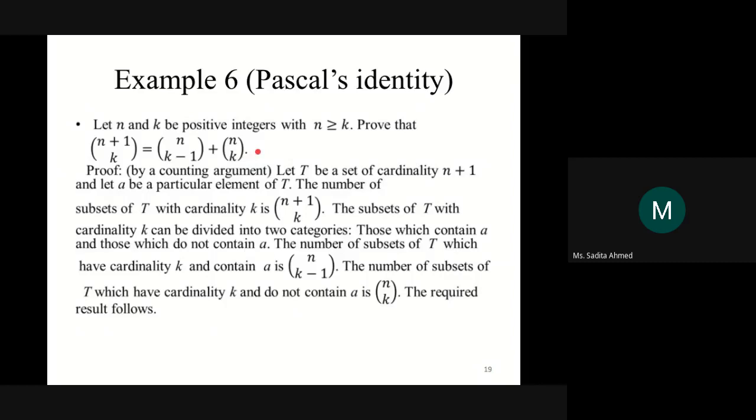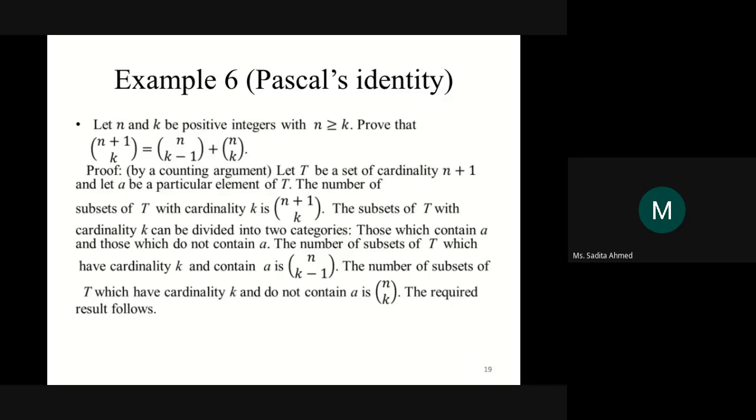You can use this identity to prove other things. In fact, even in the exam, for example, if you're asked to prove a certain identity, you're allowed to use Pascal's identity there. Why? Because we've already proved this. We've already done this in our sessions. You already know of Pascal's identity. If you see that using Pascal's identity makes your life easier, or the derivation becomes easier, whether by algebraic manipulation or a counting argument, whichever method you use, you are allowed to use that, okay? For that matter, you are actually allowed to use all the identities and concepts that we've discussed so far, right? So you can use all of them, and Pascal's identity is one of them. So yeah, you can use that.